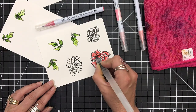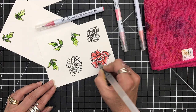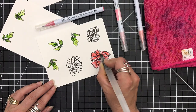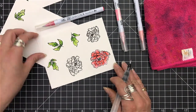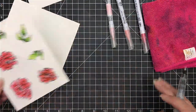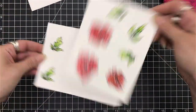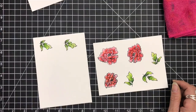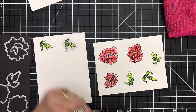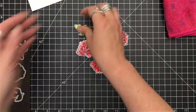I'm coming in with my aqua brush and I'm just moving those colors around. I'm making sure that when it comes to those areas that I want the lightest highlight, I'm going back over those last so that I will get those highlights throughout my peony. I am not a watercolorist. This is how I work with them. And it works for me. This is the type of watercoloring that I do. I do go into other areas, but for something like this, that's how I do that.